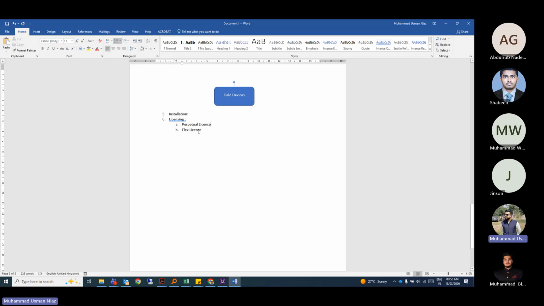For flexible license, the pros are that it is flexible. We can change it anytime. We can upgrade it, downgrade it. But the con is that it is a little bit more expensive than perpetual license, and we have to do this upgradation and the deployment of license again in the license server. So it all depends on our needs and demands and the client requirements, right?